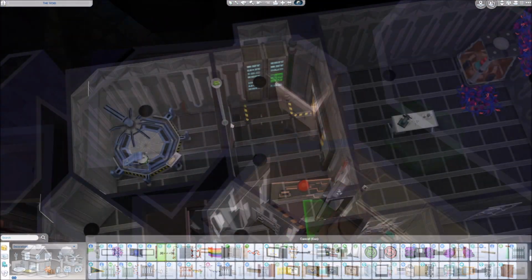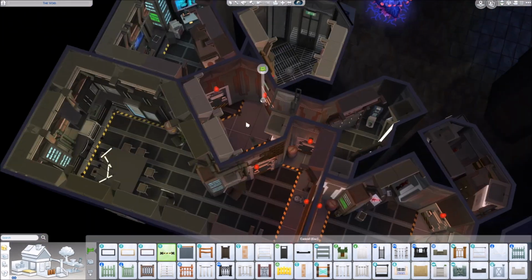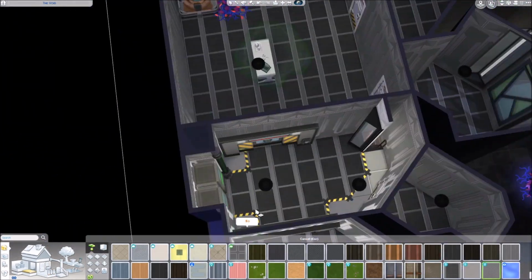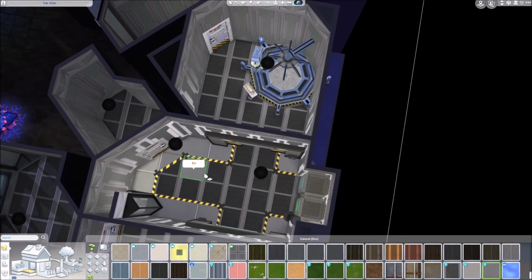If you ask yourself, where the hell are the stairs? Well, we have ladders now. Don't you remember? We have ladders. So I thought ladders even is more, I don't know, spaceship-y, if this is a thing.